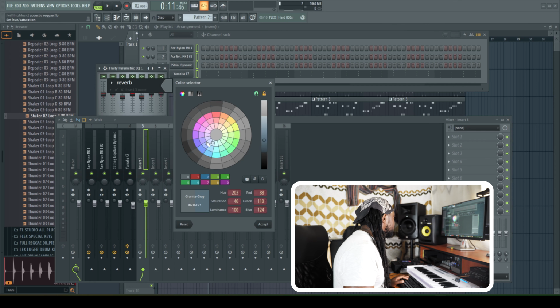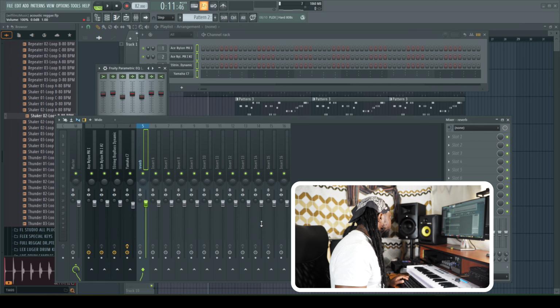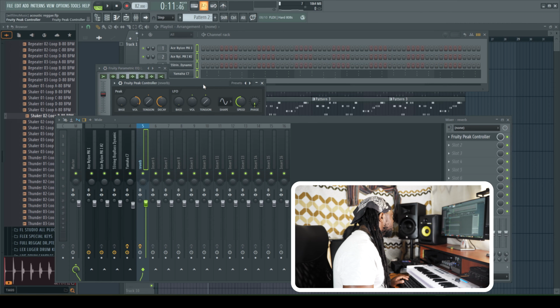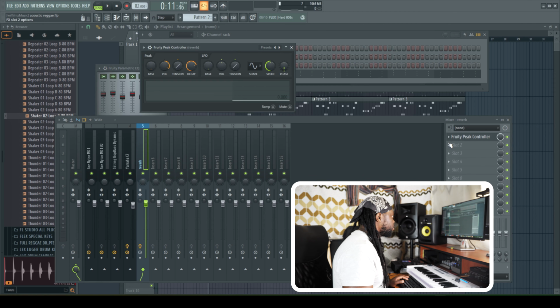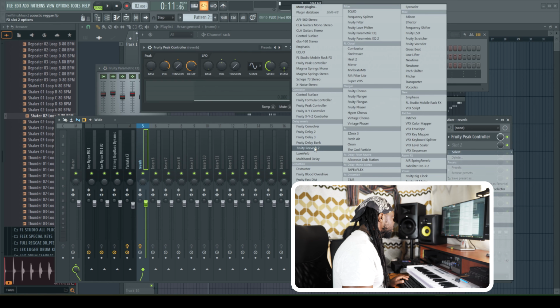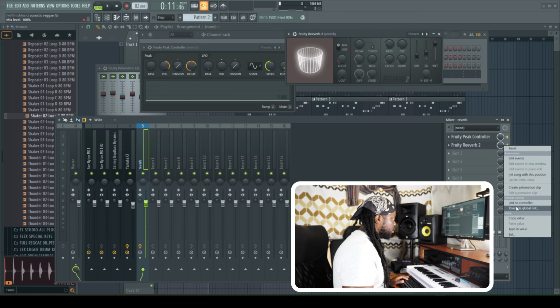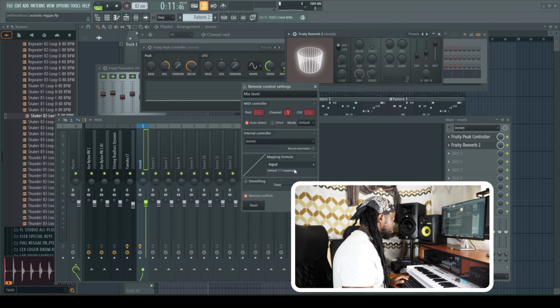You can create your reverb channel and add your reverb. Let's say I want to do this first and then add reverb. So this is drive signal, something like this, and then link this reverb to this controller here. So it's one way.